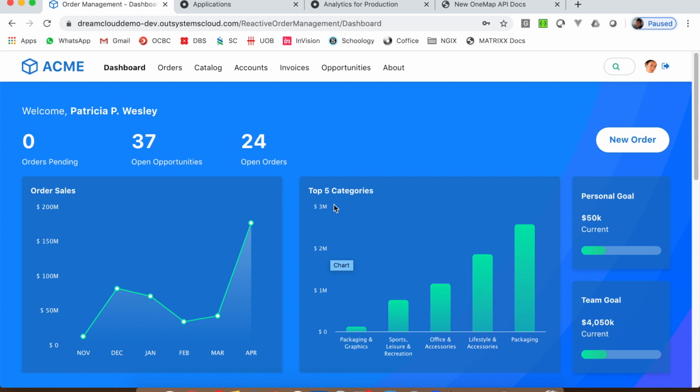Okay, so once we log in, a beautiful dashboard greets the end user, and we are able to see some charts and sales category, but it can be anything based on your business requirement. Of course it can be personalized to this particular end user, or something more generic with regard to a team goal. Of course there's a call to action here for the user to create a new order.